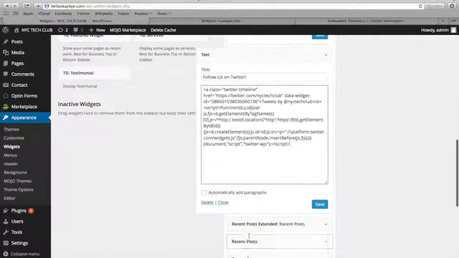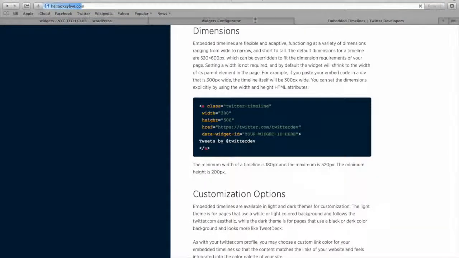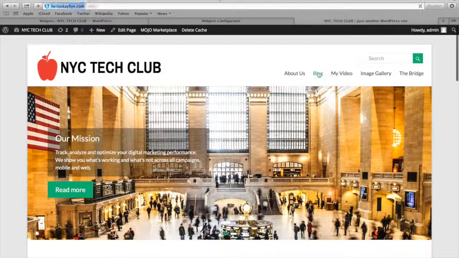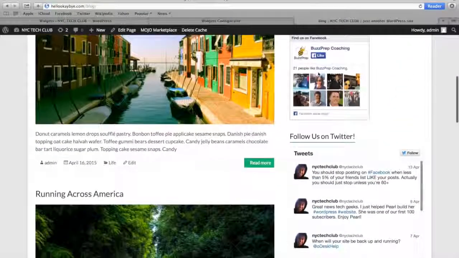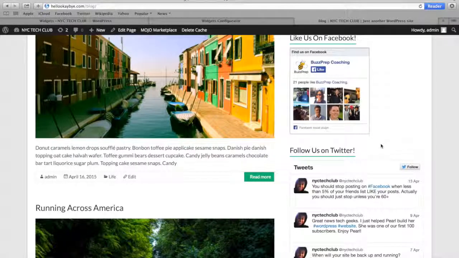And we can just paste in that code right here. And now I will show you what it looks like. If I go back to our home page, to a page with the right sidebar, you see now you have your Twitter account, but it's a little too wide. You want it to kind of line up, right? So it looks more professional.